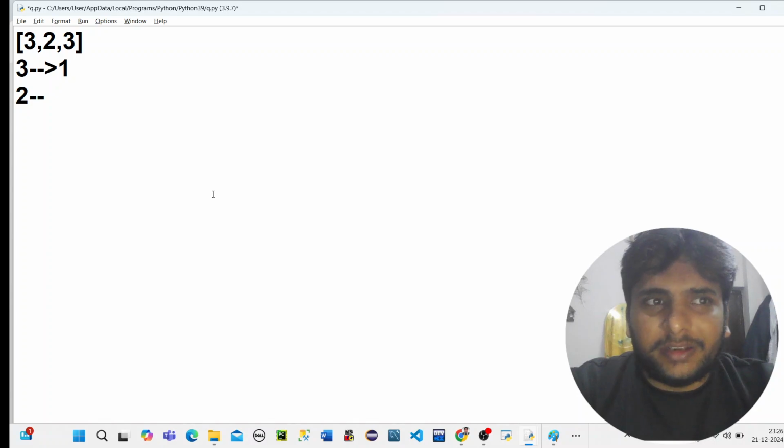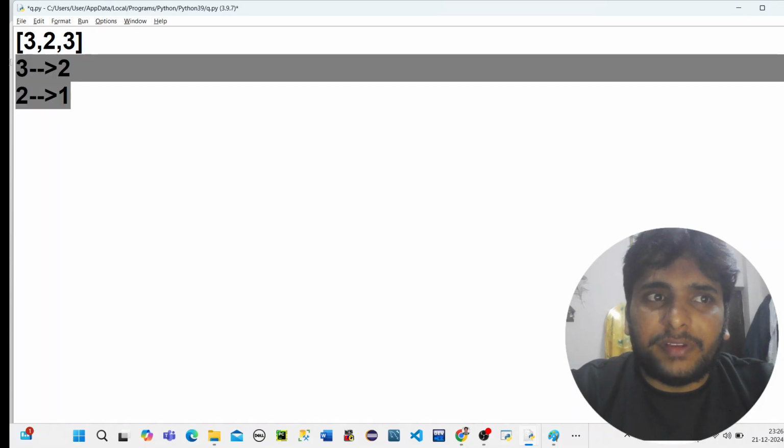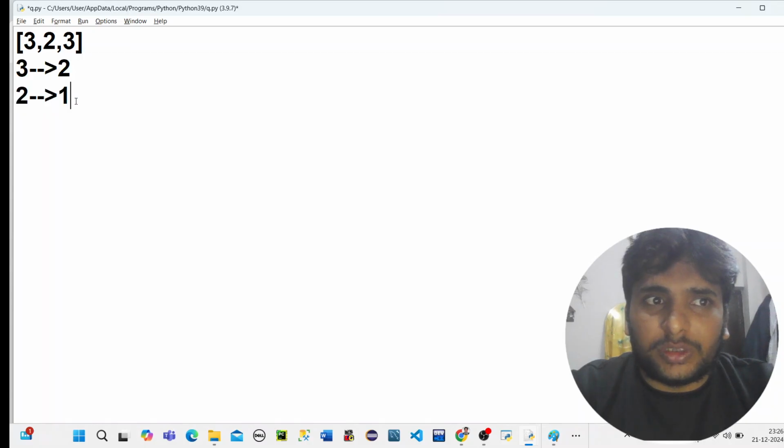Again 2. 2 is repeating one time. Now again 3 is repeating, so two times. So here I'm forming key and value. 3 is my key, and 2 is my value. In this way we can traverse the total dictionary and find out the maximum occurrence.